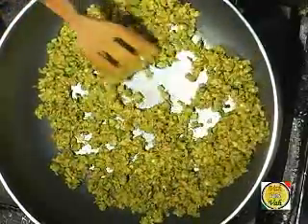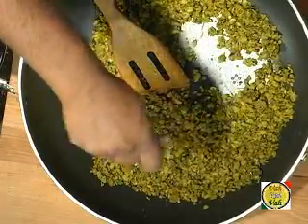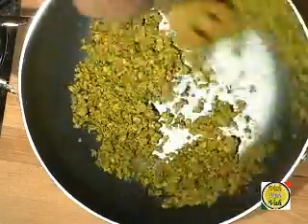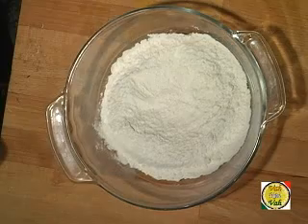It is sticking to the spoon — you want to cook it until the spoon comes out dry. Cook on a medium flame till all the mixture is nicely dry. According to your taste you can add a little bit of coriander powder. I've seen many people use mustard seeds, amchur powder, and fennel in making this mixture — add your favorite ingredients to suit your family's taste. Always try to make this mixture dry. Now it's ready — just sprinkle a little lime juice for a refreshing taste and mix it, then keep it aside as the filling. Check the seasoning and add a little salt or sugar if needed.